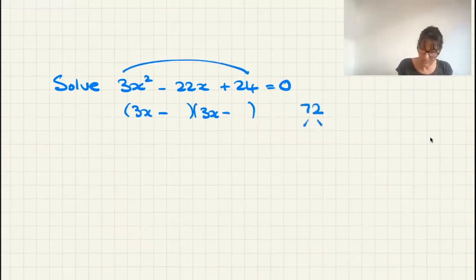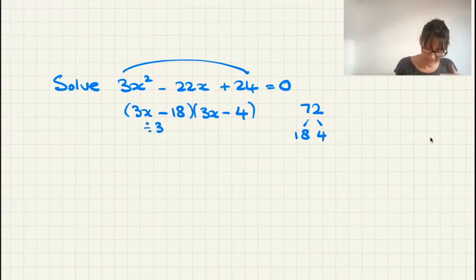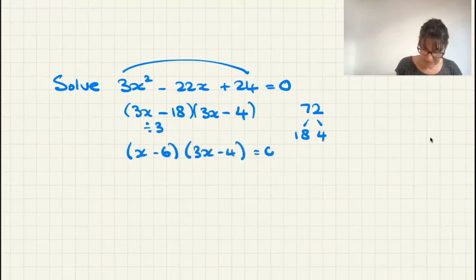Now I need to think about whether or not there's a combination that will give me 22. That's what I'm looking for. If there isn't, then I could use the quadratic formula. There is. It is 18 and 4, which I can just throw in because they're both negative, so I don't need to think about the signs, okay? I'm now going to divide this one by 3 because I want to simplify this down. So that's going to give me x minus 6. Can't do anything with the other one.